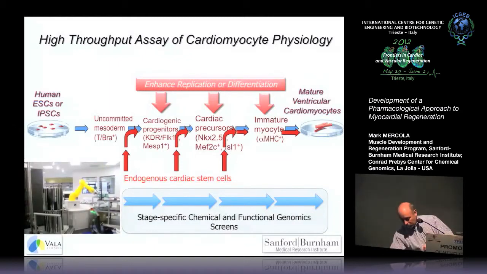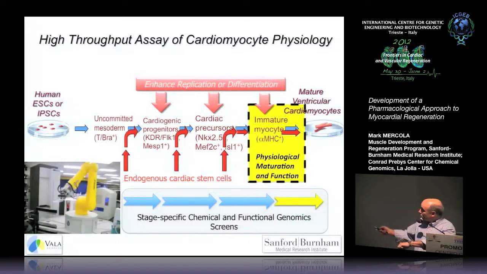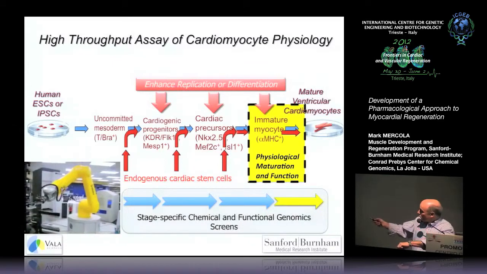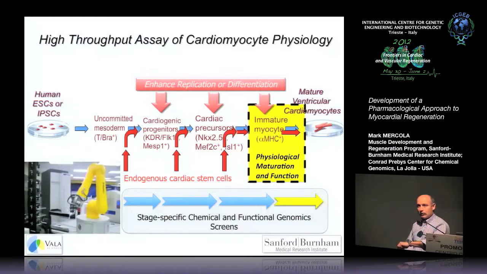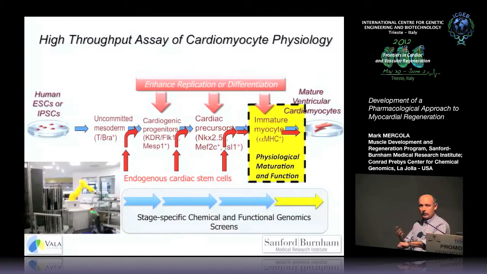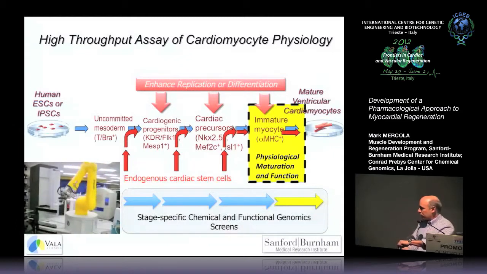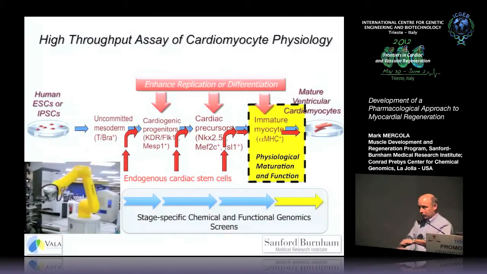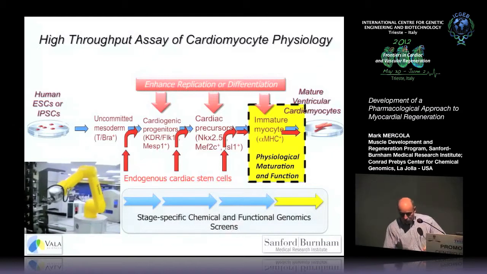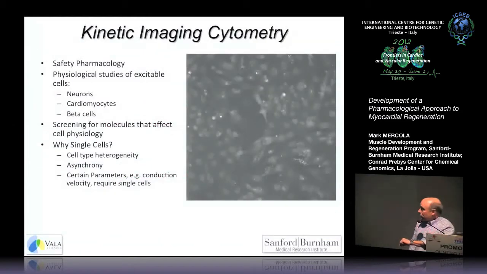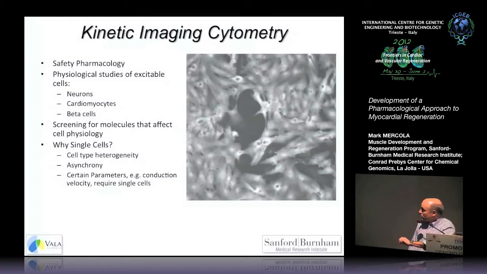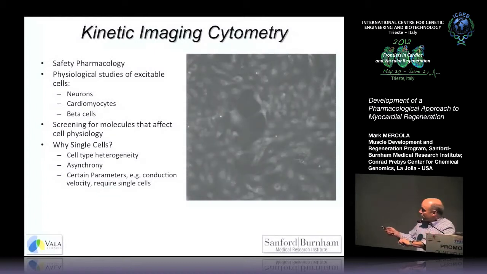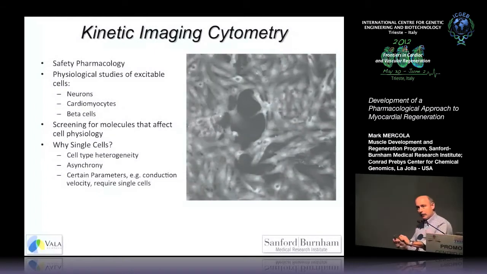And so what we've been thinking about doing over the last few years has been to develop assays where we can score the physiological function of stem cell-derived cardiomyocytes in order to understand pathways that control maturation and contractility. So it's this last part here in the differentiation program. So with engineers, in particular the laboratory of Jeff Price, who founded a company, Vala, now to commercialize the instrument, we've developed an instrument that can automatically look at the physiology of the cells.